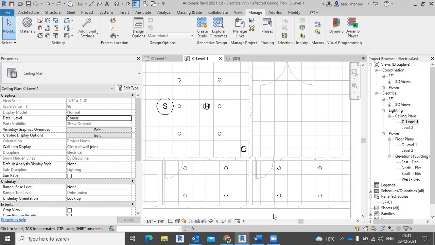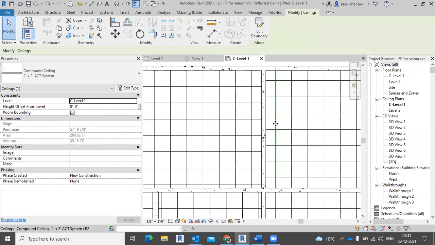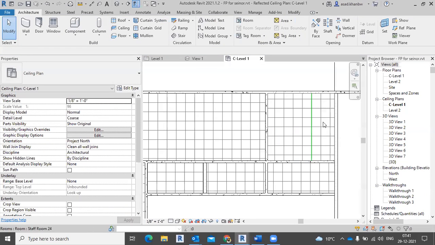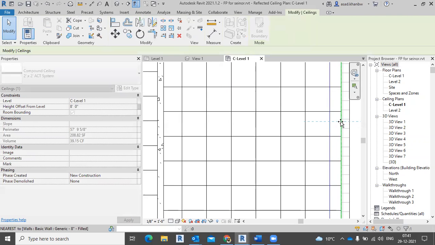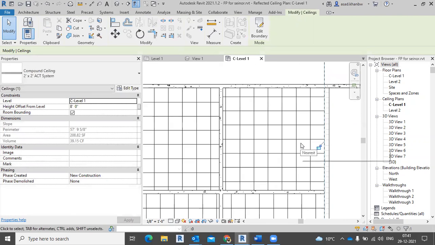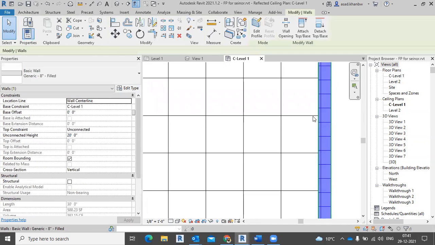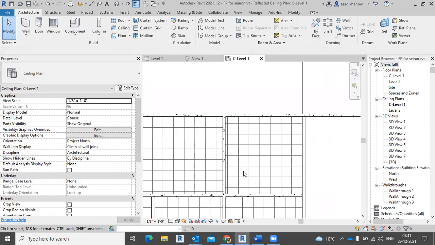I'll just move the ceiling again. This also in the architecture file, and the second should go here. This, the basic one. Yeah, this is fine.